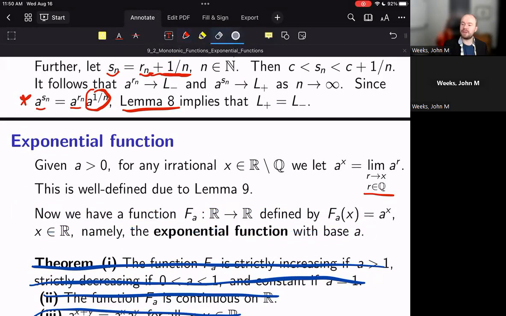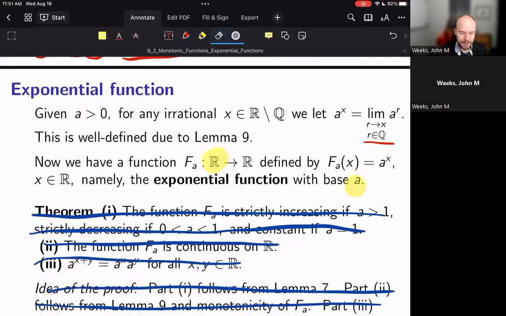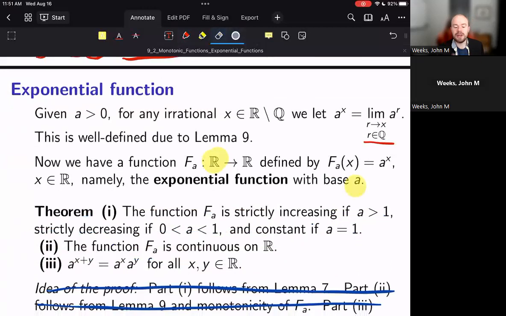Now, we can breathe for a little bit because we've actually defined an exponential function. The exponential function now exists on the real numbers, not just the rational numbers, and can be given for any base that is positive here. Now we know a lot of things about this function too. We know that it is strictly monotonic. We know this because of the fact that it was monotonic on the rational numbers and that the limits work nicely, kind of filling in the gaps for the irrational numbers.